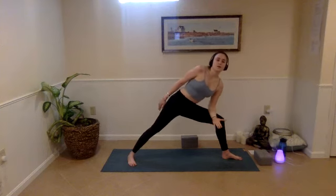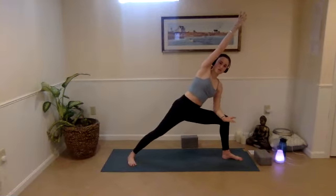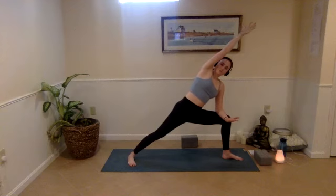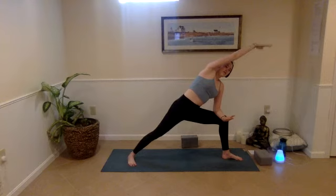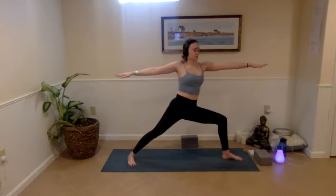So dropping the left forearm to the left thigh, reaching the right arm overhead, spiraling the pinky towards the floor. Maybe gazing upwards if it's comfortable on your neck. On the inhale, making your way back into your warrior two, gazing over the left fingertips, arms back into a T. We're slowly going to begin to straighten the front left leg.